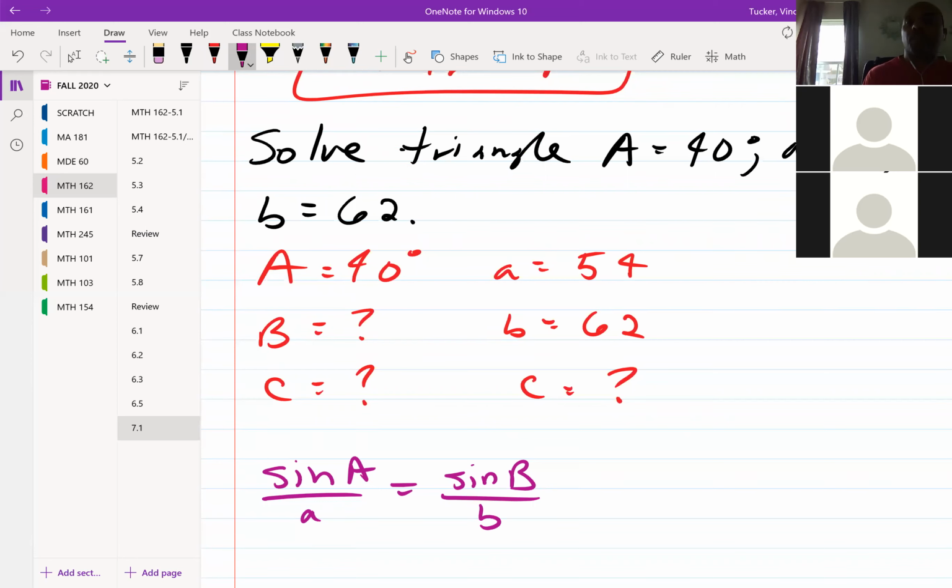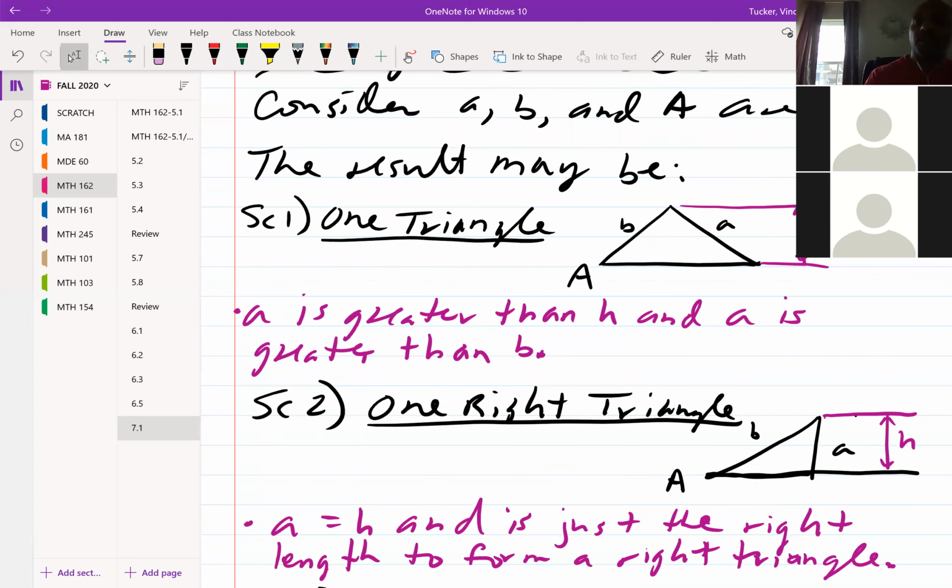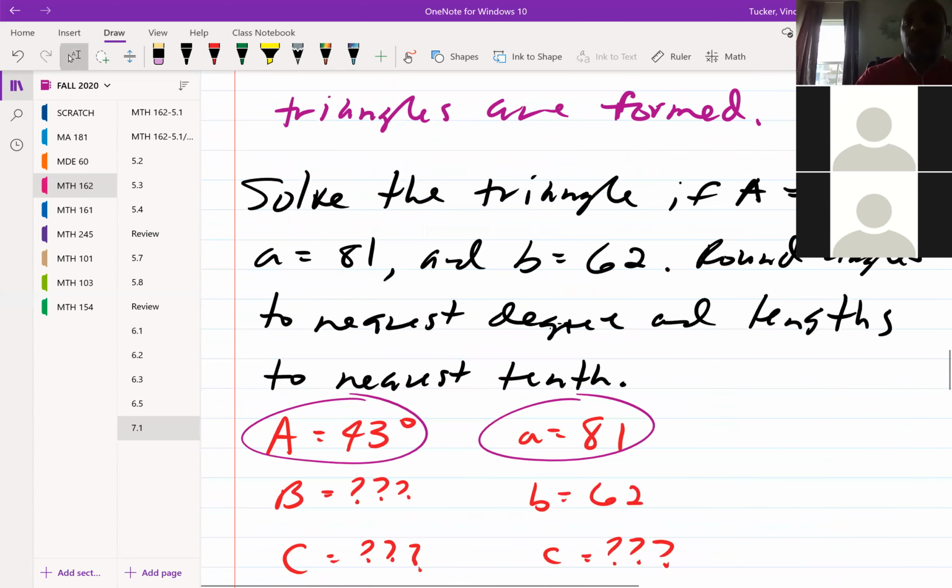Now we didn't mention the check that we can do to ensure whether we have one triangle or two triangles. If we go back to our initial introducing of these scenarios, we had different criteria in place using this relationship of your height being equal to b times sine of A. I want to do that in this case. If it fits the criteria, then it will tell you what type of triangle you're dealing with. So if you find your height, b times sine of A, and if a is greater than h and a is greater than b, you know you're only going to get one triangle.